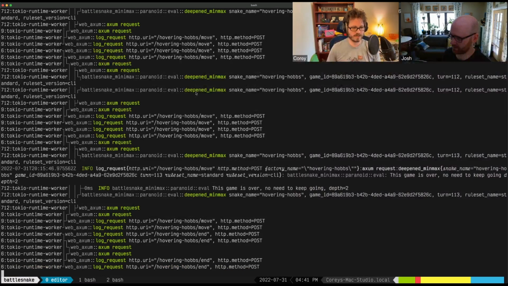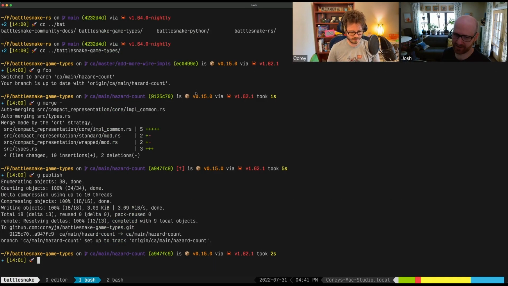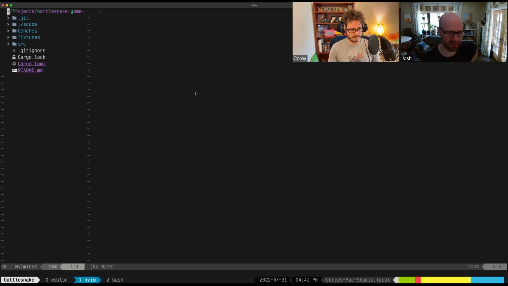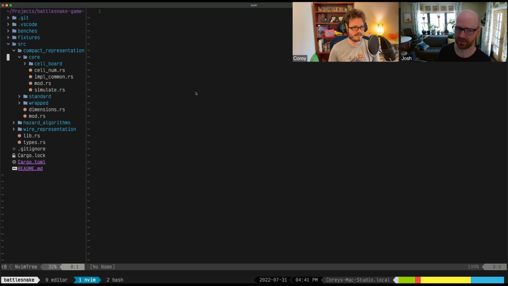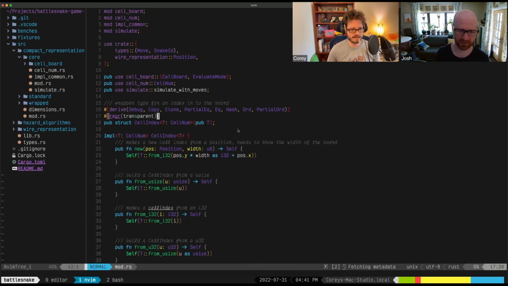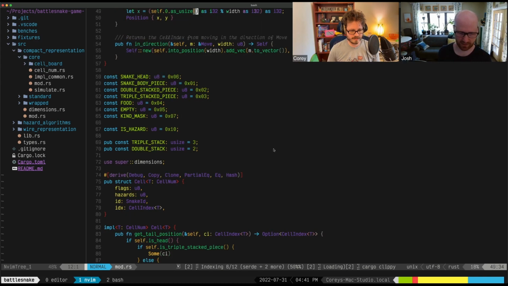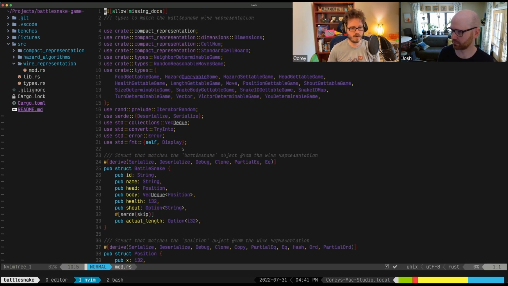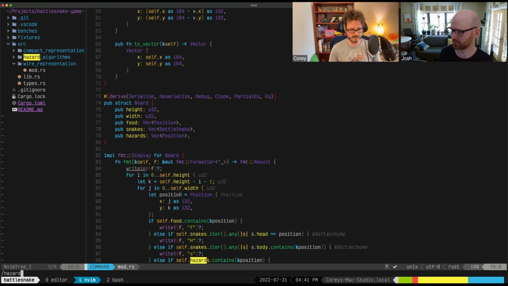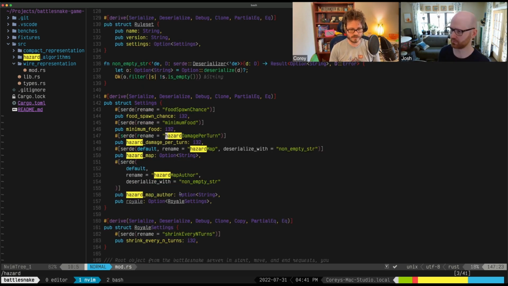Let me check really quick. Now I'm really curious if Pops does that too, because it depends on what type of integer you store it as, whether it's unsigned or signed. That was my issue. It crashed because I was trying to store a negative number as an unsigned. So that's hazards. What is it in the wire representation for hazard? Hazard damage per turn, I-32. Oh, so I think I support it. That's an I-32, so it should be signed. Yeah, you might work out of the box. I might work out of the box.